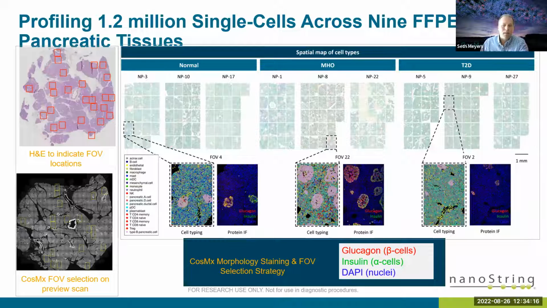This really shows the value of being able to look at fields of view within the tissue, which can be equally important in pulling out these really rich data sets, based on an H&E stain and also the morphology markers that we used. So, a nice selection of tools to help indicate the field of view locations you want to profile, and then what the system does with this low resolution scan on the first step of the process with the instrument.